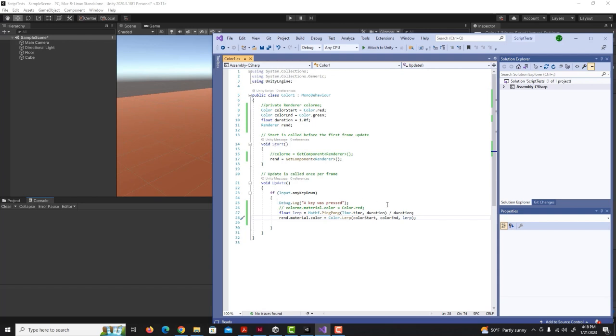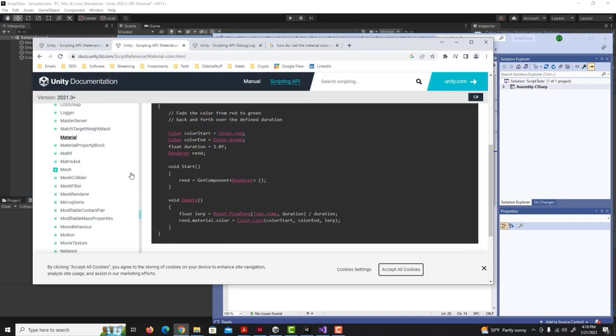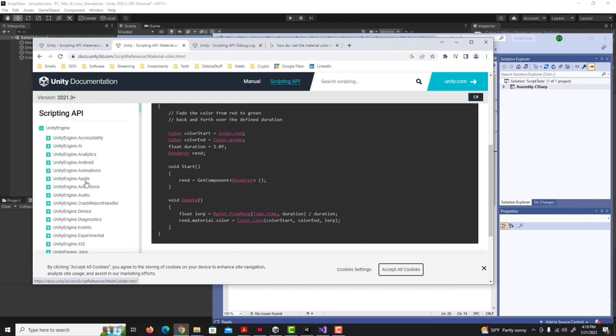So instead of debug.log, it could say shoot enemy within 50 feet, or update light settings, or anything in the scene. Any object in the scene can have a script as a component that can have functionality. So the exercise would be to go in and see if you can find some other things to add to this, either add to the script or to another script.